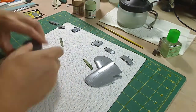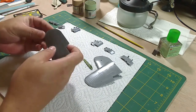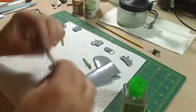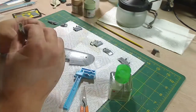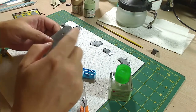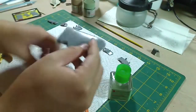Okay, now that that's done, we'll go ahead and glue the wings together. Checking out the wings, and it looks okay. This is a little off, so we're going to have to handle it with some sanding. If you notice here, that was my bad, but we could fix it.